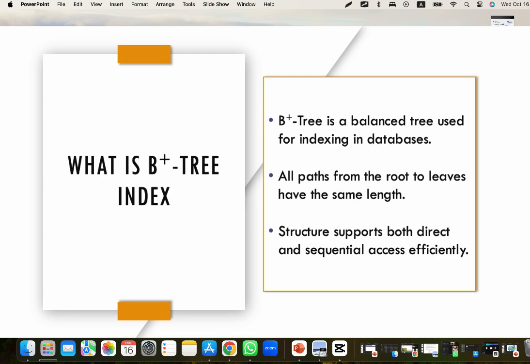The structure of a B plus tree supports both direct access, finding a specific item quickly, and sequential access, which is traversing items in a sorted order efficiently. This dual capability makes the B plus tree versatile for various database operations.